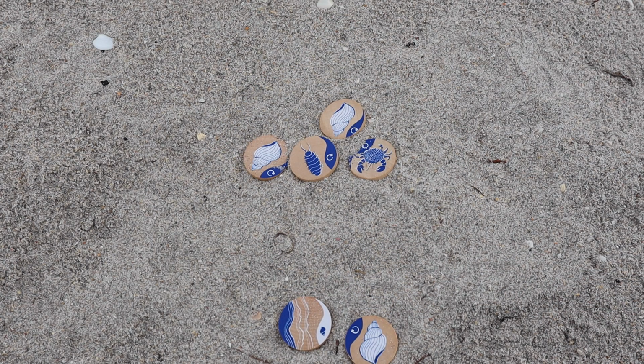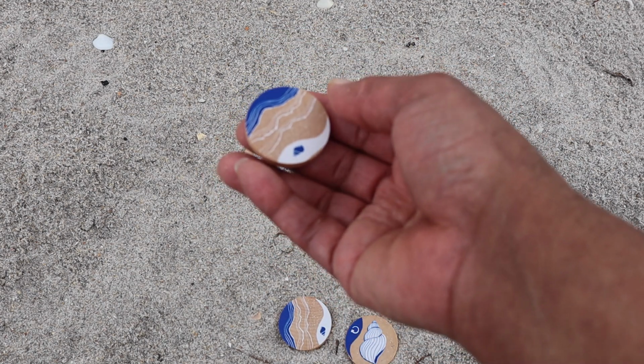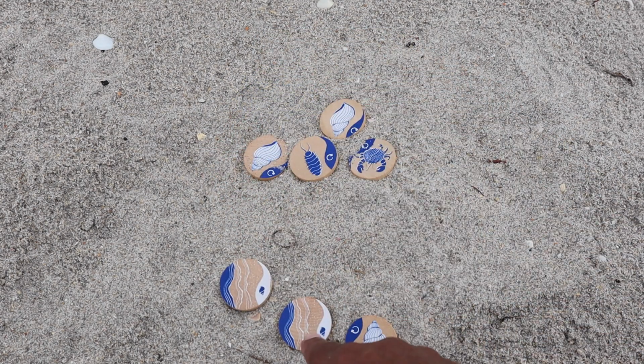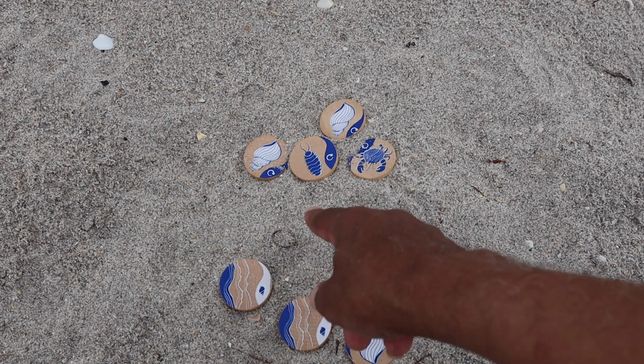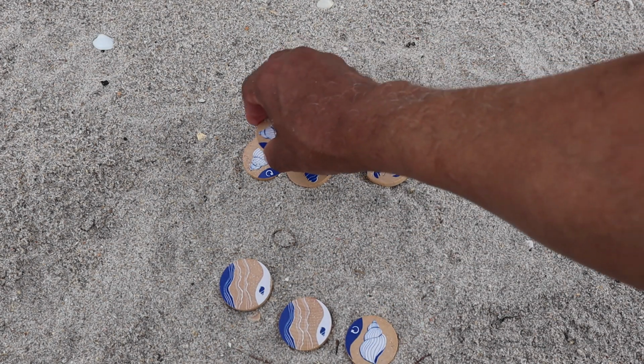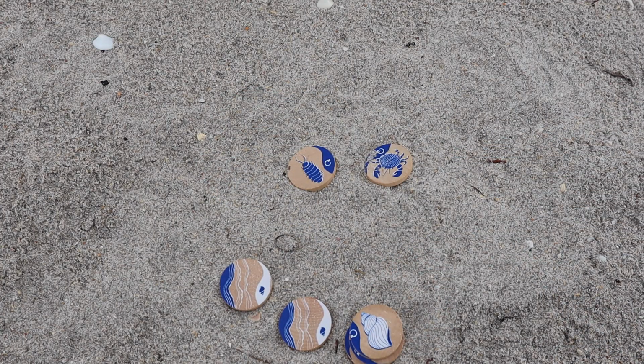The thing is, these beach tokens stack. So like I said, let's say later on I got another beach token, I will play that down. Now I will get a number of shells equal to the number of beach tokens. So I will be able to get both of these seashells right here, and I will keep them in one stack.